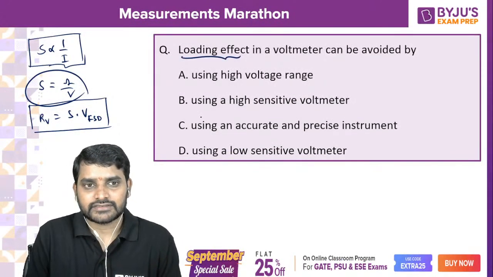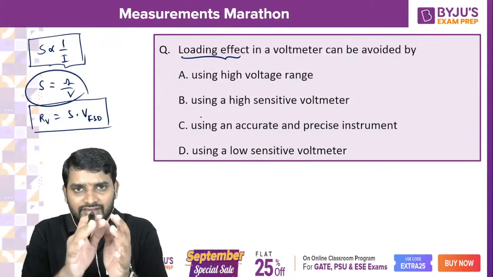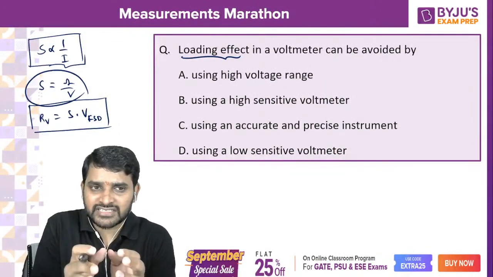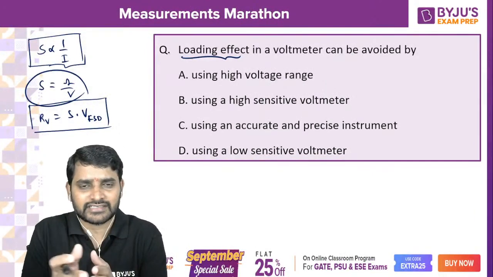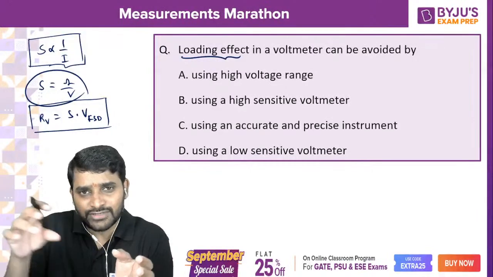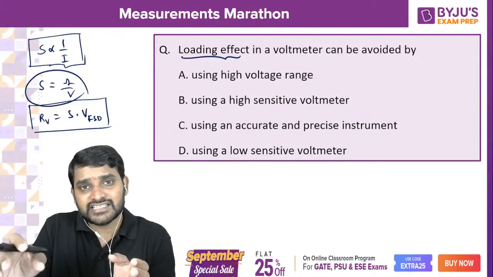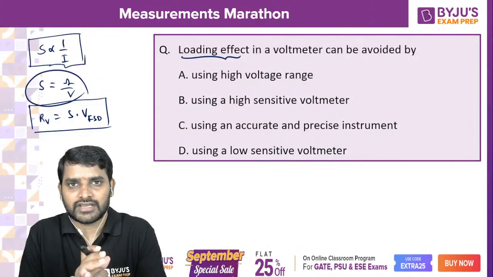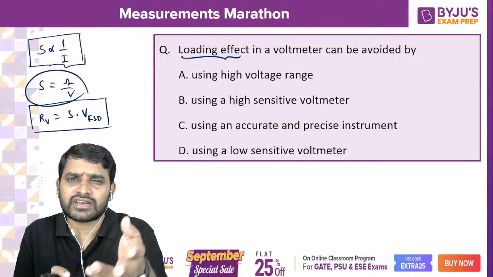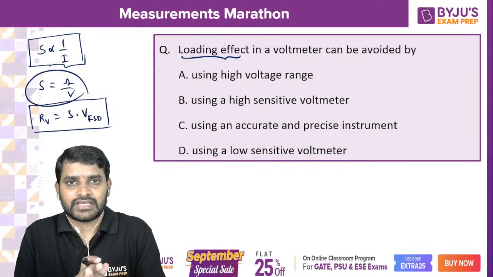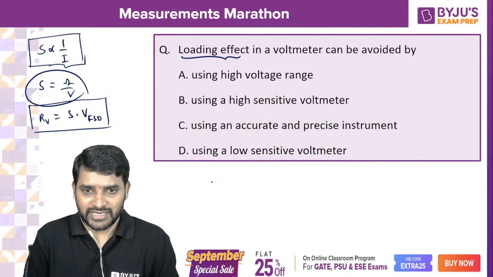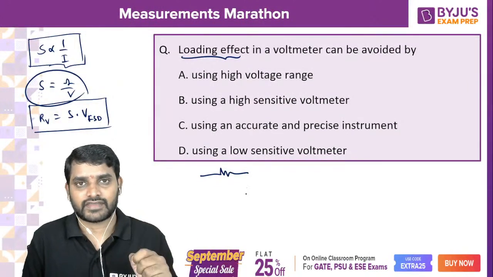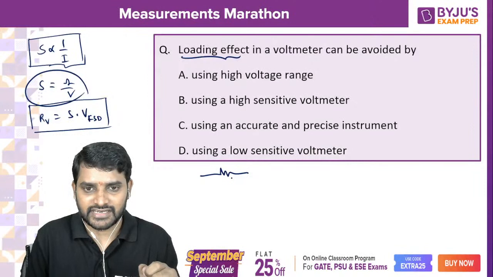Loading effect means when you have a circuit, and in that circuit you connect a meter to measure some quantity, maybe voltage, maybe current, let it be anything. When you introduce a meter, its resistance is going to be introduced into the circuit, and therefore the circuit resistance is going to be altered. That kind of change in resistance you can call loading effect. So that can be minimized only when the meter resistance is very high.